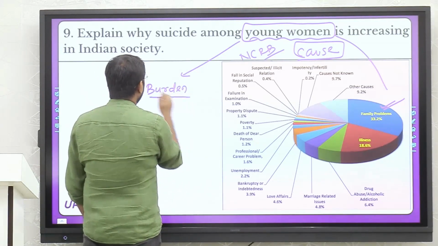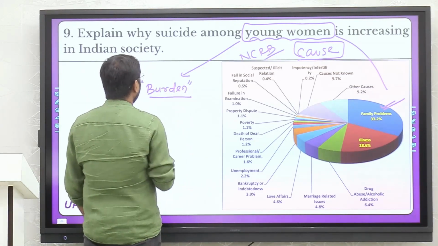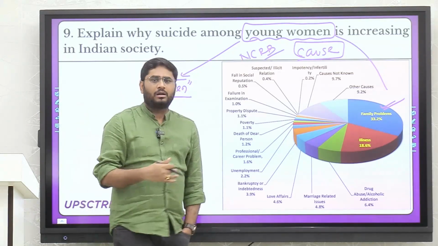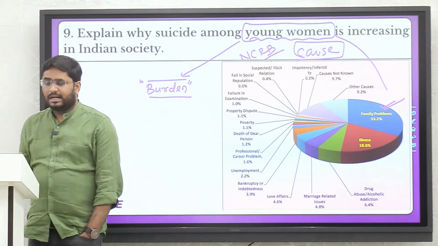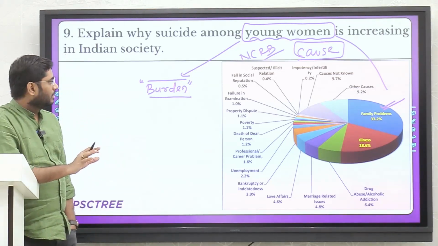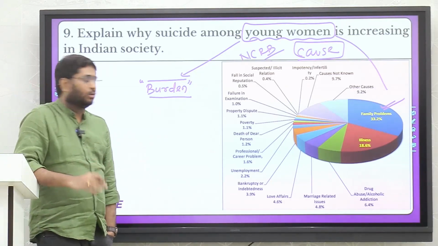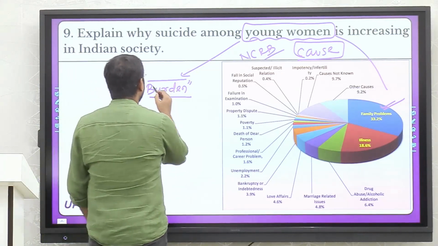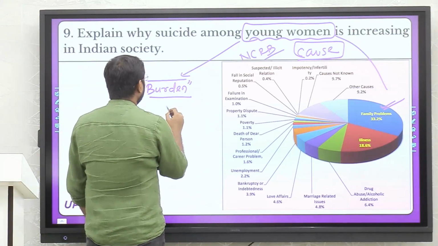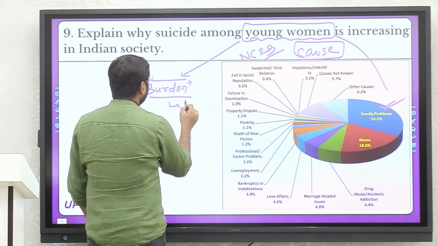Sometimes the young woman born into a poor household is considered a burden, and there is a burden on her to do well so that they can pay the dowry and get a groom. Okay, so that burden is there on the young woman. So most of the time this burden ends in suicide.